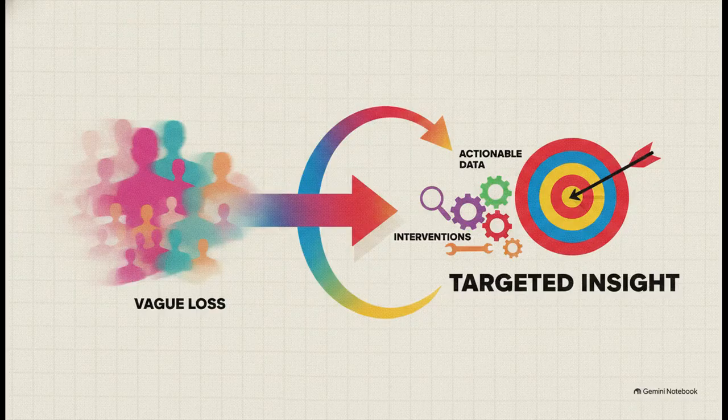And listen, this right here is exactly why this methodology is a total game changer. We've just journeyed from a super vague sense of loss to a razor-sharp targeted insight. By calculating this specific attrition band or level-wise, you've transformed a generalized company-wide panic into actionable data. Now you can direct your HR interventions, your culture initiatives, and your budget exactly where they are actually needed most.